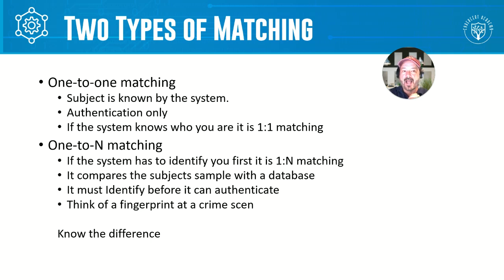And I'm going to tell you a secret hack. If you're traveling internationally and you don't have Global Entry, on your way back, plan your travel so that it's during the day, reasonable business hours. You can often get your appointment on the fly. You can often go to the office and say, hey, I'd like to go ahead and do the interview, and they will accommodate you. I've had multiple people tell me that they were able to go from the 9 month wait list to get in, just by going to the Global Entry office. So Global Entry is amazing. It's another example of one-to-N matching: it doesn't know who you are, and it's comparing you against a database.